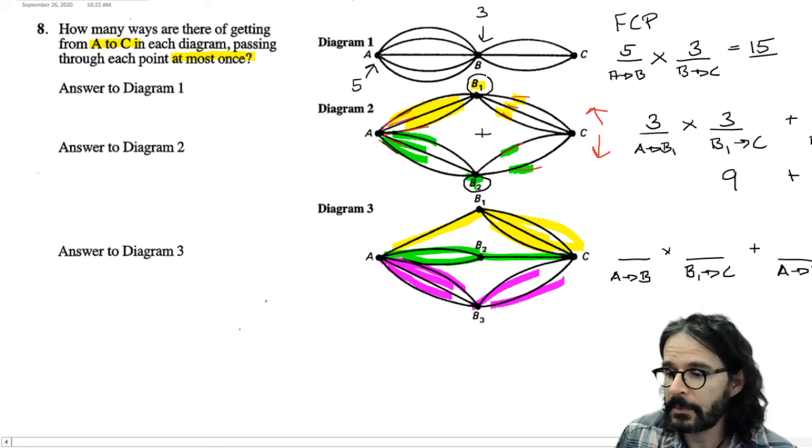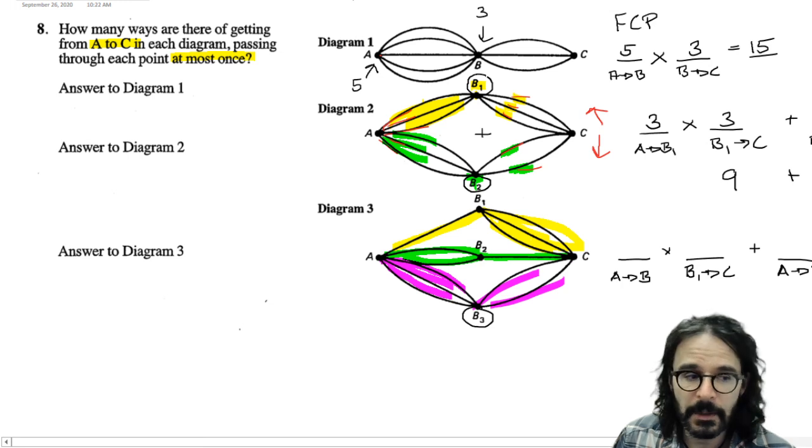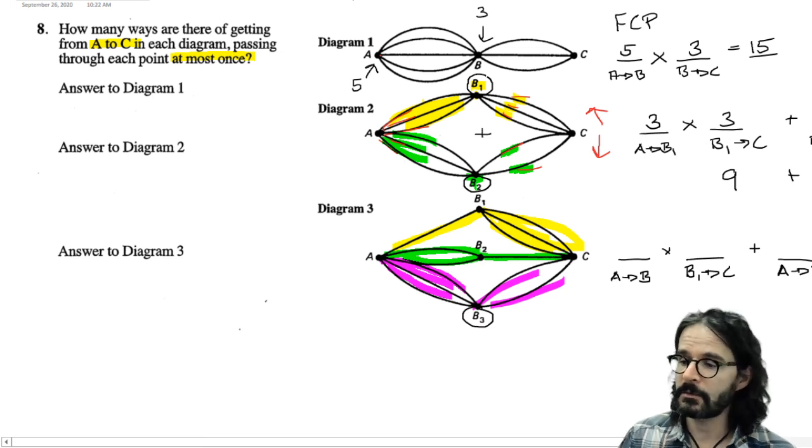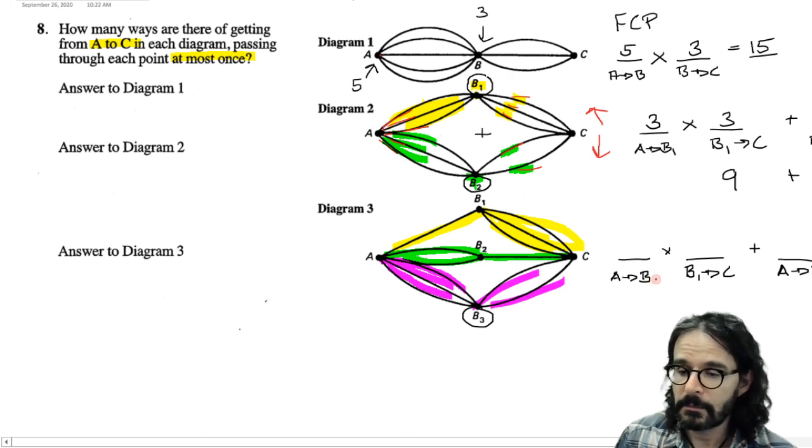This one's going to be the number of paths we have from B2 to C. And then finally we have to add the number of ways there are to get from A to C through B3. So this placeholder here is going to be the number of paths from A to B3, and the last one is going to be the number of paths from B3 to C. Okay? This should have been B1 actually.